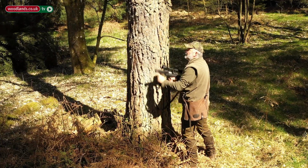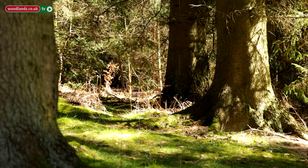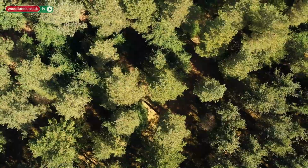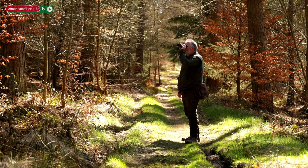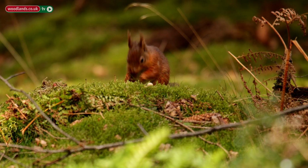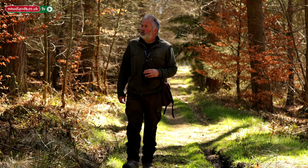Controlling the grey squirrels, the methods we use is trapping and shooting. Trapping can be a difficult one because we've got red squirrels and you're trapping in among red squirrels, so as such we have to use live cage traps. We can't use kill traps. We're lucky we use thermal imaging, which, you know, you scan in the trees and it picks out the heat source, and then you have to identify obviously if it's a red or a grey and take it from there. But you know, the thermal's then good for monitoring red squirrel populations as well.